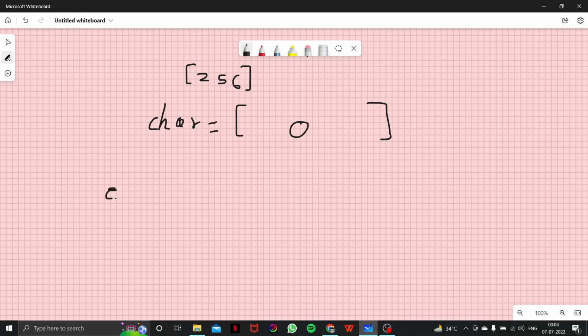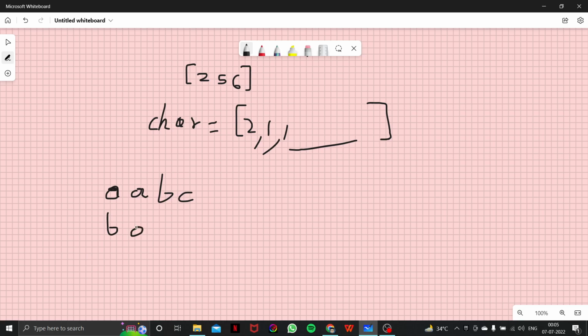Now suppose I have a string s1, AABC. Okay. So I come across A, right? What I'm going to do is increase A's frequency in my character array by 1 and the rest of the elements are 0. Then I again see A, I'll again increment its frequency by 1. When I come across B, I increment it. Now I come across C, I'll increment it and the rest of the elements are 0.